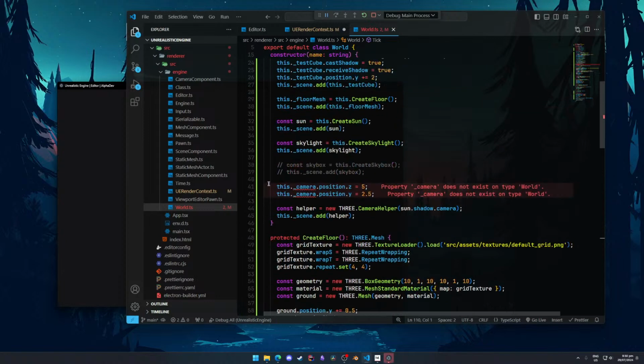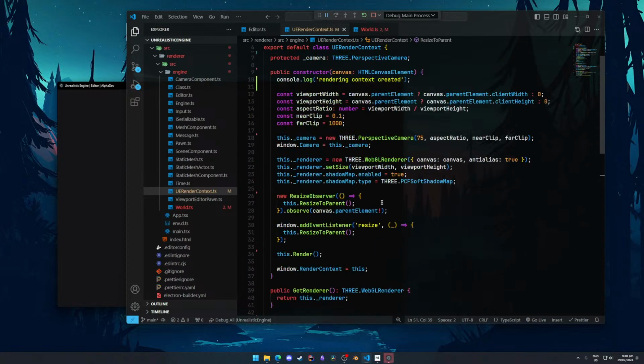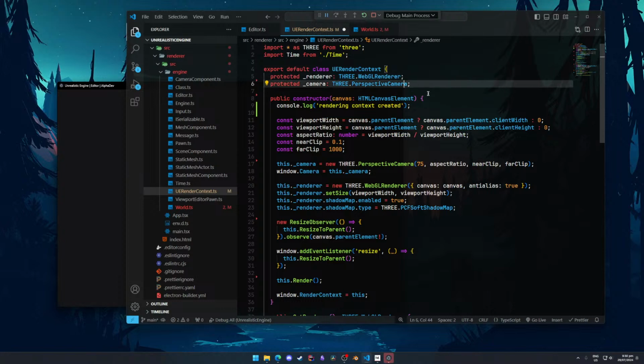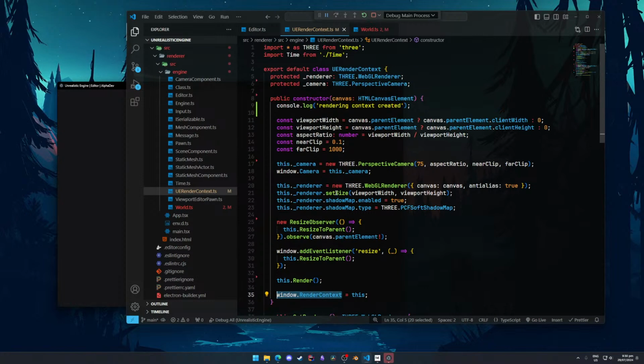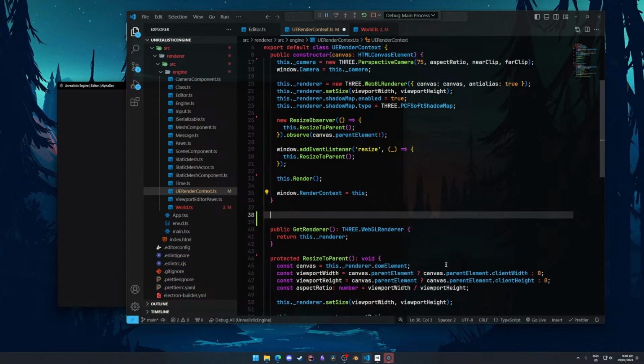And then to get this compiling, I just need to fix this camera problem. So I really need to decide, where is the camera going to live? I guess for now I could just do this, maybe? Get camera.